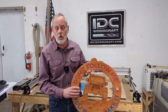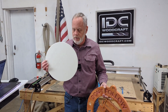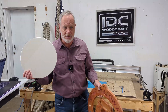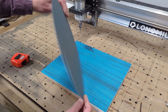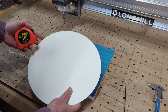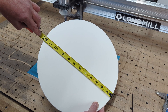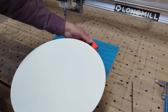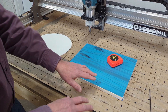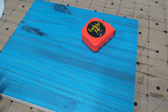What we're going to do is take a round piece of something or other — this is a piece of mat board — and I'm going to show you how to find the XY center of this round piece of stock. I have this round piece of mat board here because I don't have a round board right now, but the principle works the same. The first thing we need to know is the size of it. The diameter of this round piece of stock is 12 inches. We are going to place it on our CNC router. You'll notice I have grid lines on my CNC router, and this is one of the reasons you want grid lines on your machine.